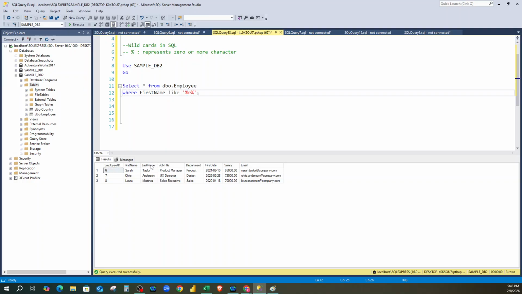You can use it on any column you want. Sometimes it's very handy when you want to retrieve an email. You don't know the full email address, but you know certain letters of their name. You may not know their first and last name or other information, but you know part of their email, so you might want to filter on it. This is a very helpful and widely used wildcard.